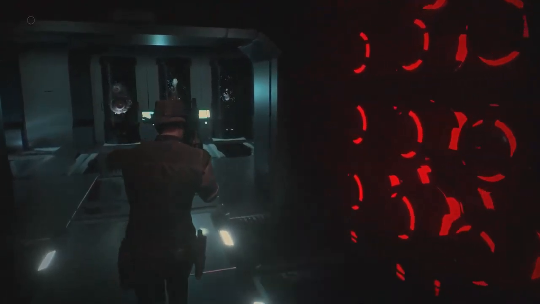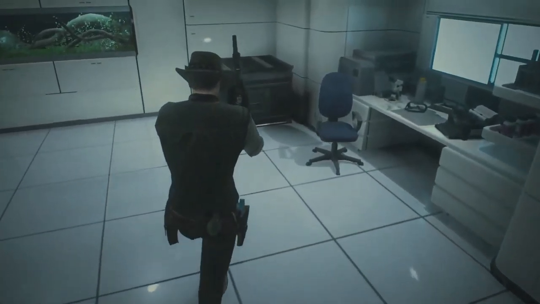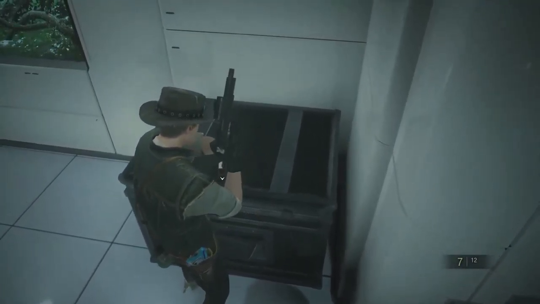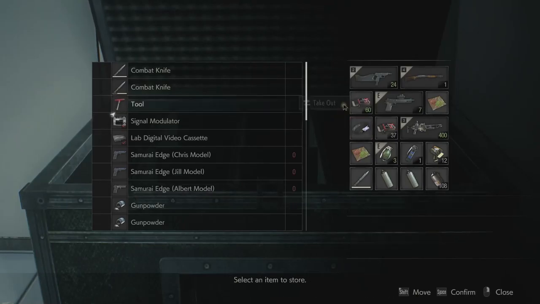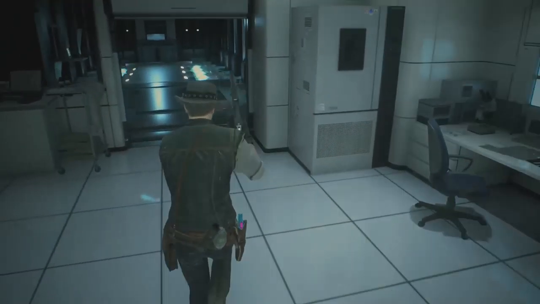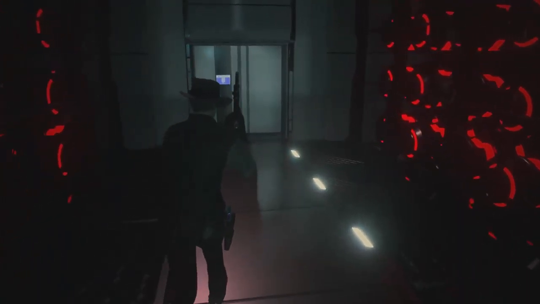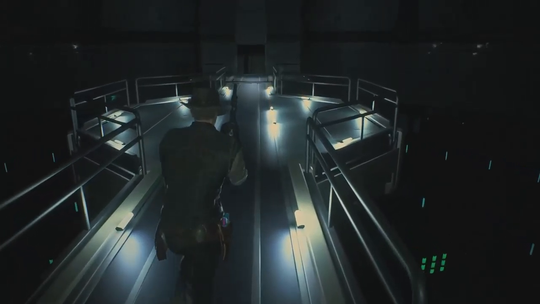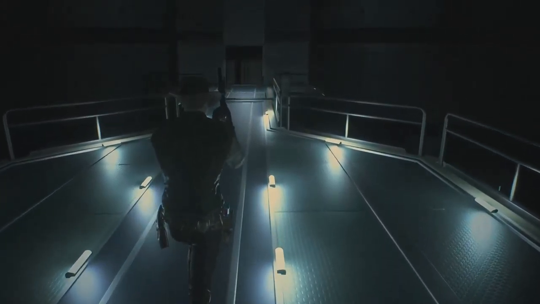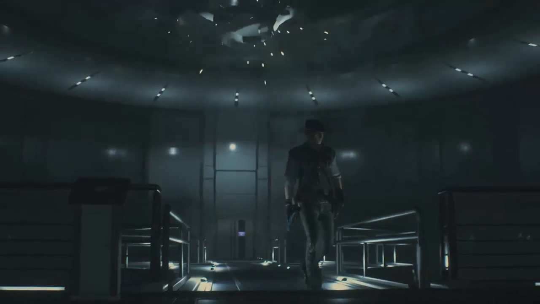Oh, I kind of forgot the wristband there. There it is. We kind of need that. It's kind of important. All right, let's get the hell out of here. Surely nothing will happen on our way out of here.